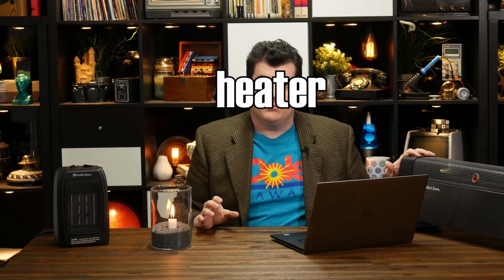So here, let me put forth to you, if you know of any reason why this heater, which is 1500 watts, let's assume they're both 1500 watts, because this one is actually 90 watts more powerful, but let's just assume they're both the same. If you know how this heater can be more effective for a larger room, let me know. There are certainly advantages and disadvantages. Maybe, as someone pointed out to me, when they say large room, they just mean it's physically larger, so you wouldn't want it in a tiny room. I don't think that's what they mean, particularly because that stacked ceramic heater was labeled as medium, whereas this one is not. But if you are an HVAC engineer or designer and you know of a way that this heater would be more effective or more efficient at heating the same space, let me know.